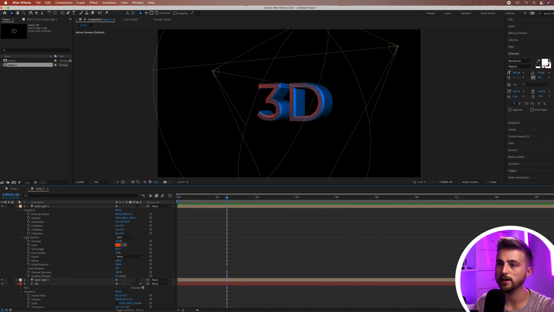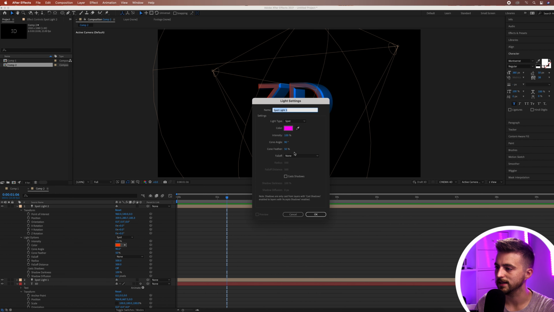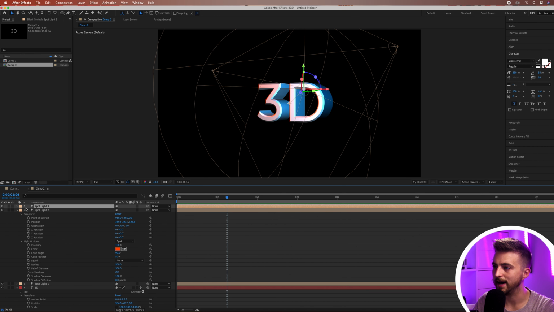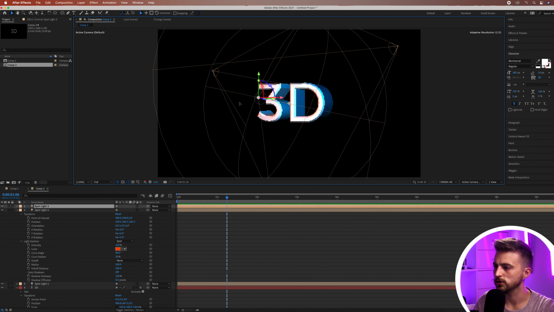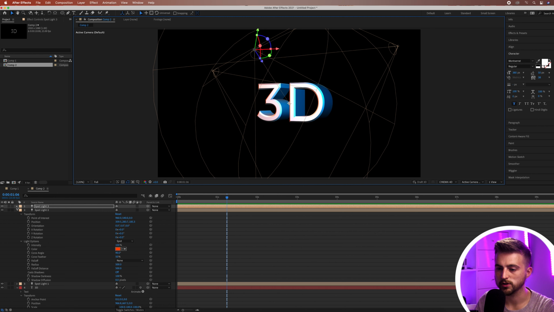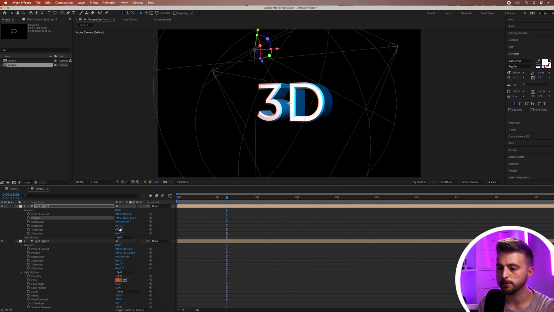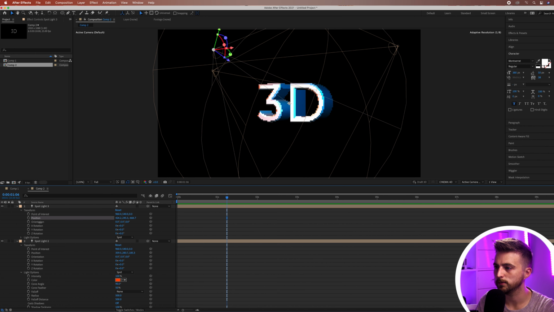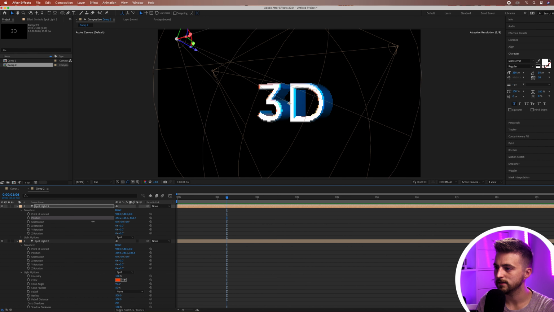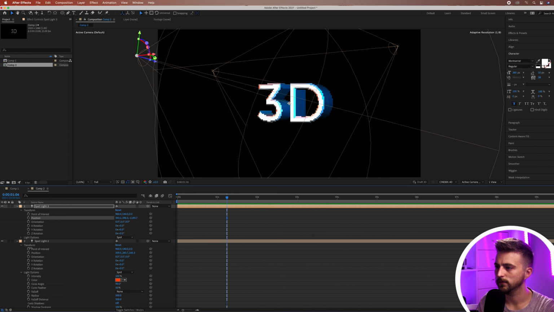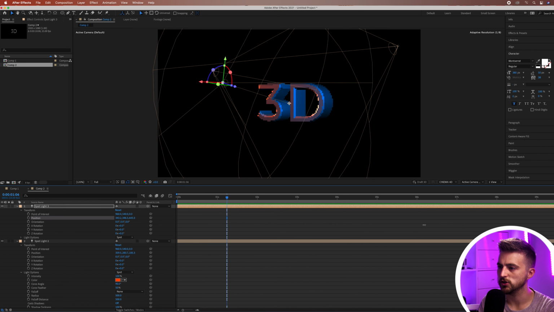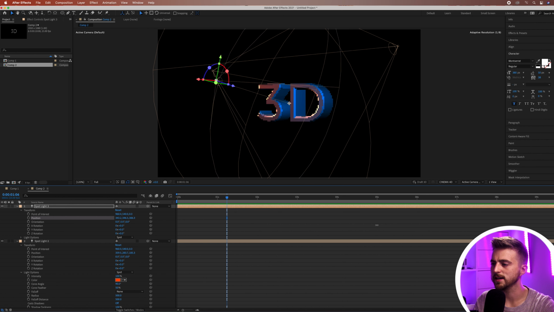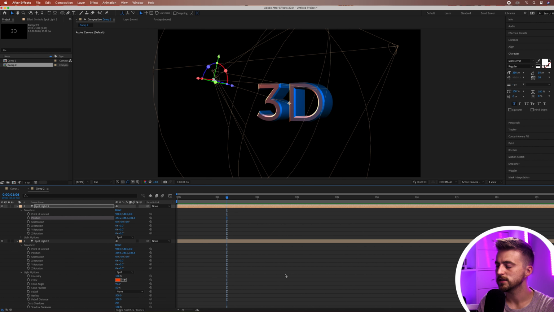You can also add a third light in as well if you wanted to. So let's add this one in. We'll go for just a general white light. And we'll just pop this at the front. So I'm just going to place that just up here somewhere. And then we'll just go into this transform. And I'm just going to push this light back. So I'm going to pull the position back like this. There you go. So you can see this third option on the position is just going to place this behind the text, or it's going to place it in front of the text. So choose something that you're happy with. I'm pretty happy with that, to be fair.